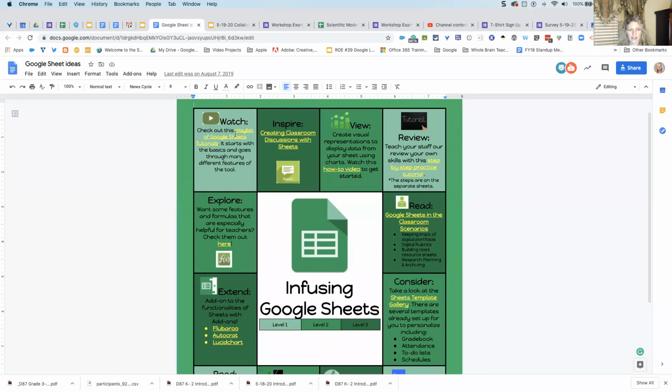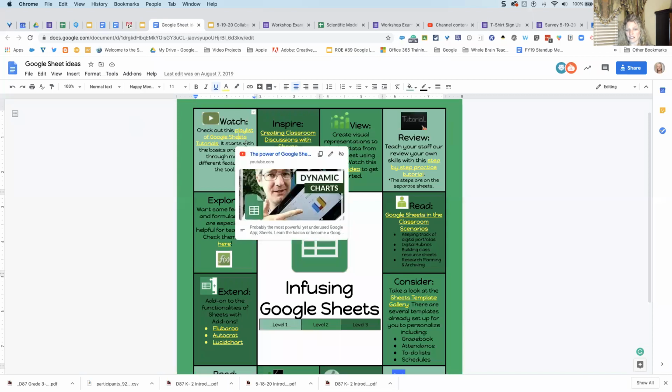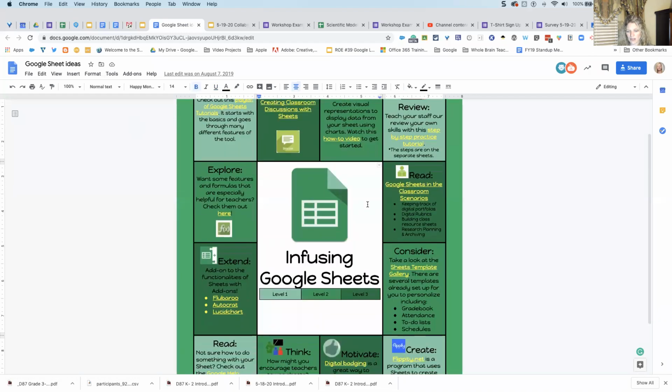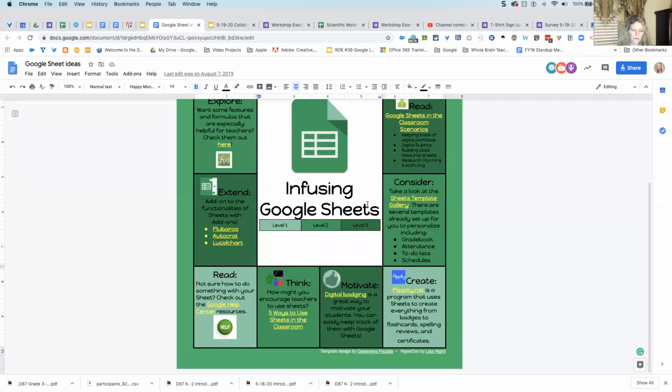So feel free. And then again, with this, it's linked to different information. So you can hyperlink within this. It's a Google Doc, but they created this. And again, Genevieve created this template. And what's nice about this is these templates, as long as you give credit to who created it, you can use. You don't have to recreate the wheel.